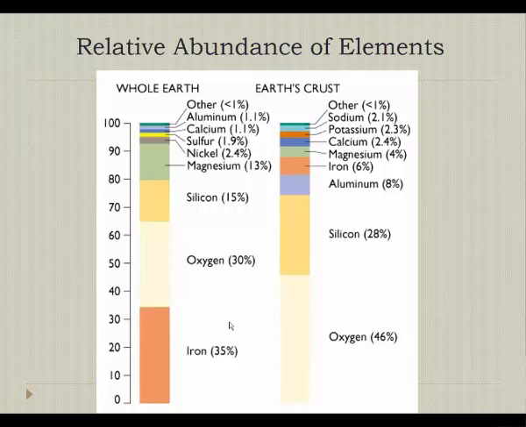But then if you look at the Earth's crust, the rocks that are at the surface of the Earth, you find that iron doesn't make up such a big component of those rocks because most of it sunk down to the core. It only makes up about 6%. And on the other hand, things like oxygen, a much lighter element, makes up 46% of all the atoms in the Earth's crust. So when I first learned about geology, I thought that was pretty surprising. I think about oxygen as being in living organisms and in the atmosphere, but I didn't originally have an appreciation for the fact that it was such a big component of rocks at the Earth's surface as well.